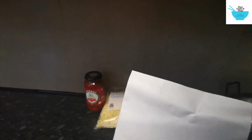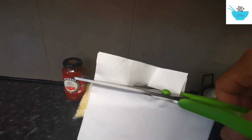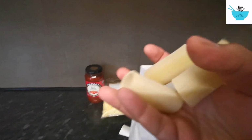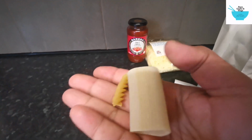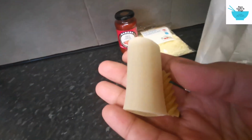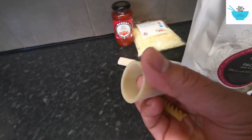Now just to show you, these are tubular ones, and just to compare the size, I mean look at that, look at the size. Compare that to the standard fusilli. I think it's called fusilli, if I'm pronouncing it correctly. So that's the paccheri. Can you see that?